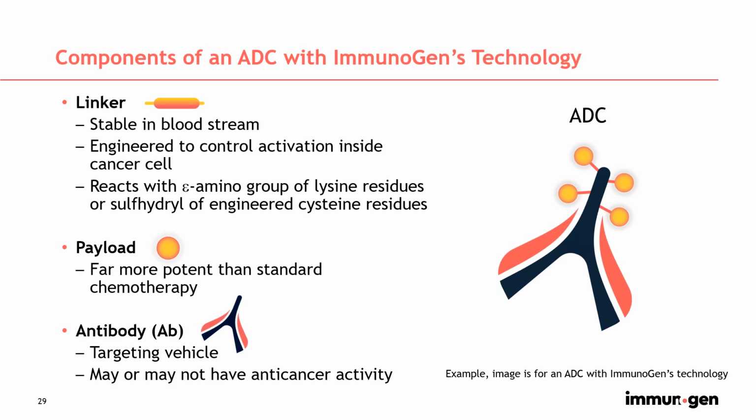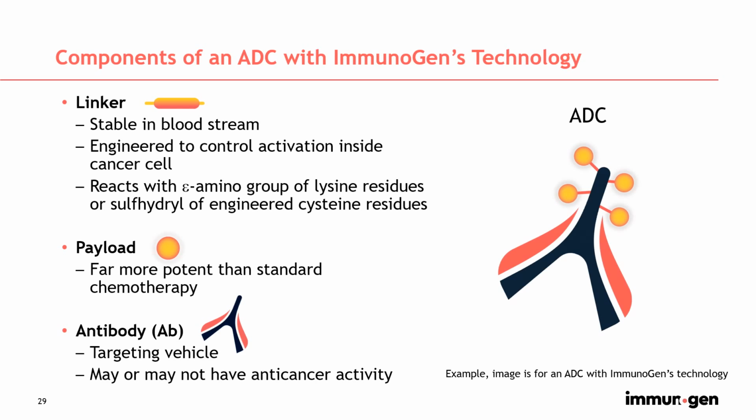An antibody-drug conjugate, or an ADC, is a slightly complex molecule with three key components: the linker, the payload, and the antibody. The antibody in this case mainly works as a targeting vehicle that binds to the cancer cell via the target antigen. The payloads used in ADCs are orders of magnitude more potent than those delivered by conventional chemotherapy, and so must be securely conveyed to the cancer cell in order to minimize the systemic side effects. The third component, the linker, is the one that attaches these payloads to the antibody, and these linkers are engineered for stability in the bloodstream, but at the same time must allow controlled activation and release of the payload following uptake by the cancer cell.